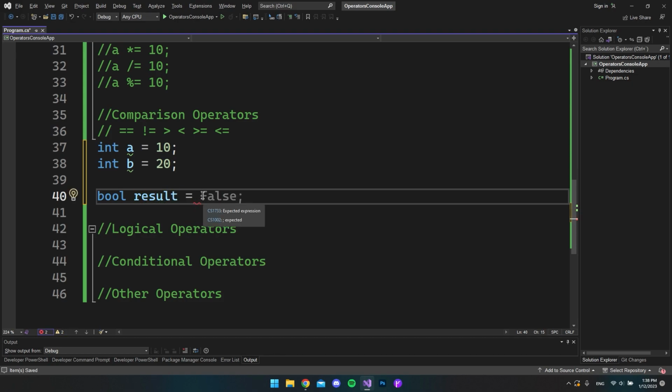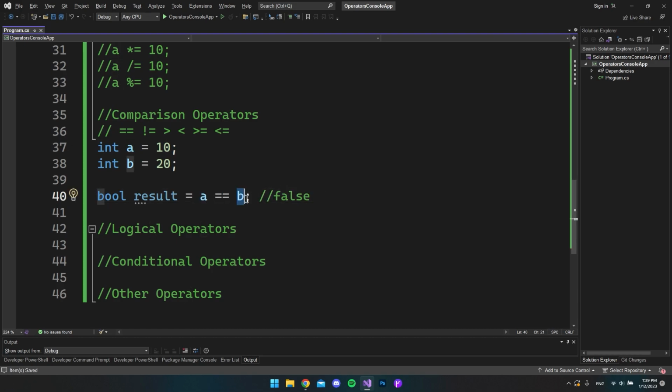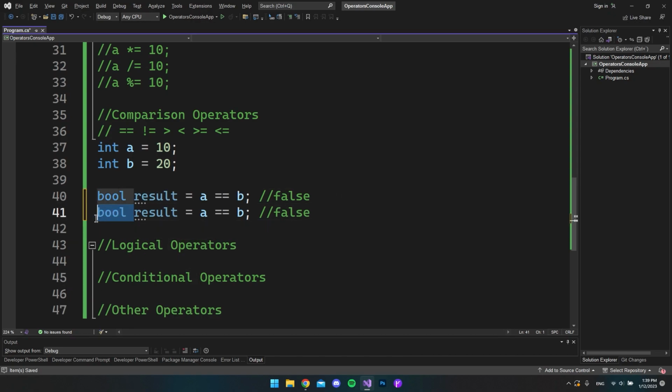And as you can see, it suggests that we just call it false, but that's actually the value that we want to generate by using the comparison operators. So let's take the first one and say a, is that equal to b? And of course this will turn out to be false, because a is 10 and b is 20, so they're not the same. Let's copy and paste this line, and not declare it again, but just reuse the result variable. Then we can use the other comparison operator, which is not equal to, and this would be true, because a is 10, so that is not equal to 20, so that would return true.